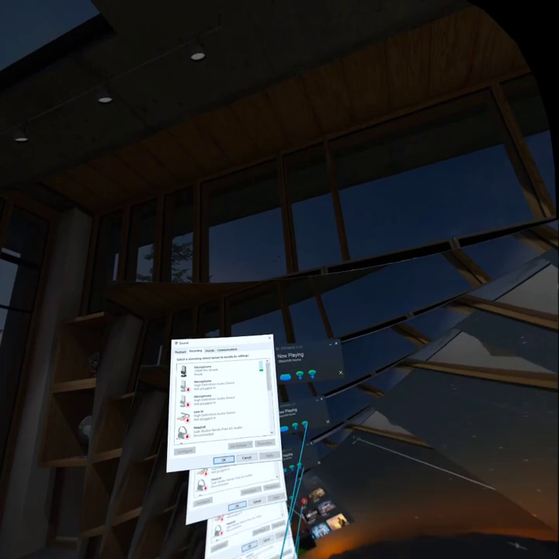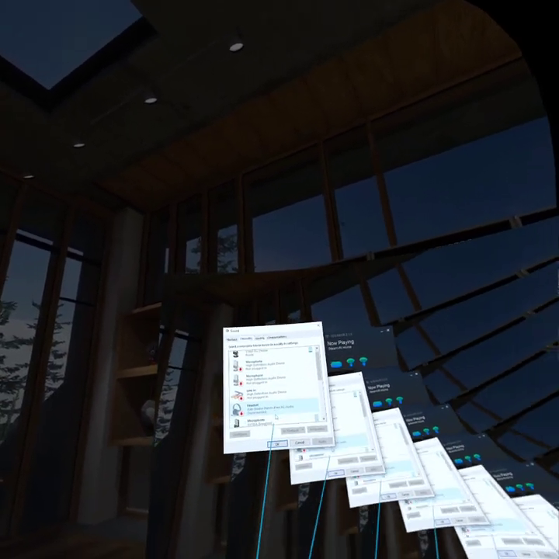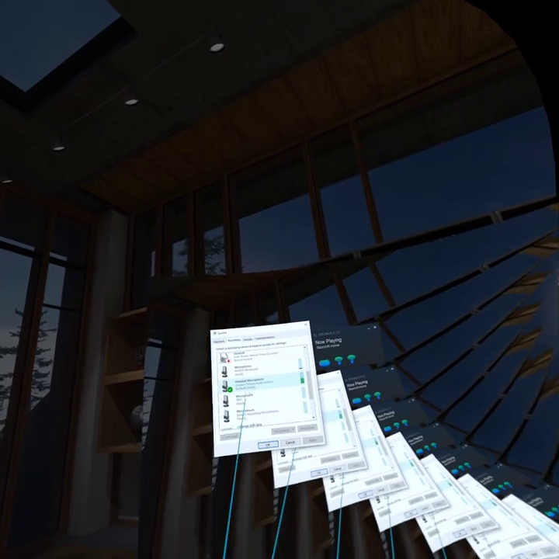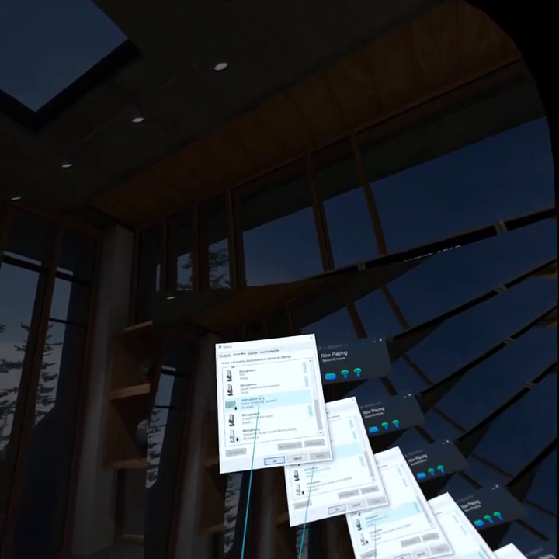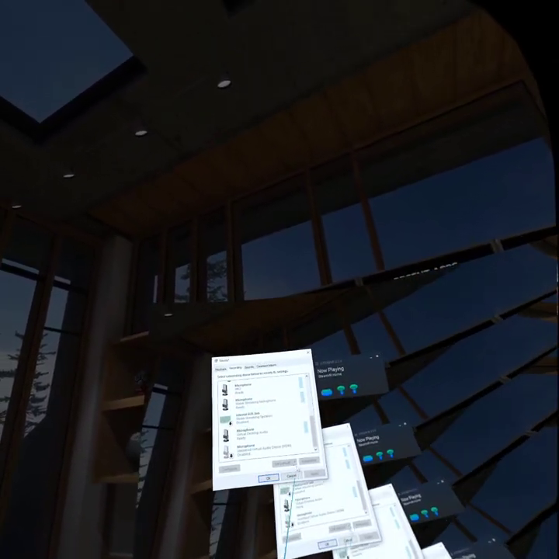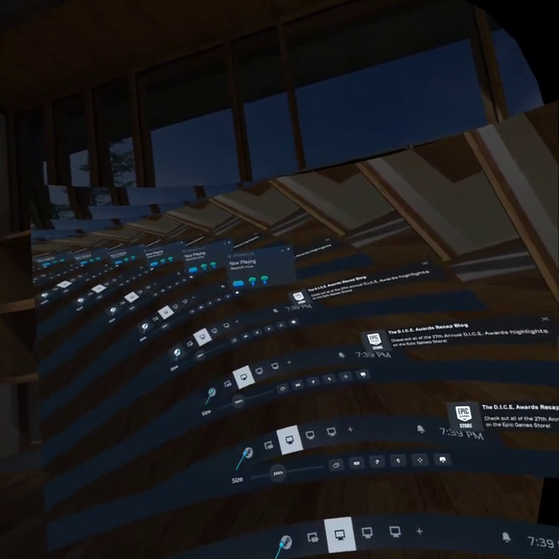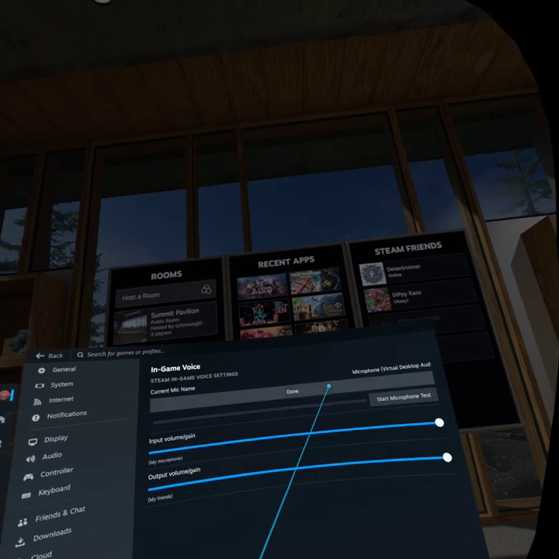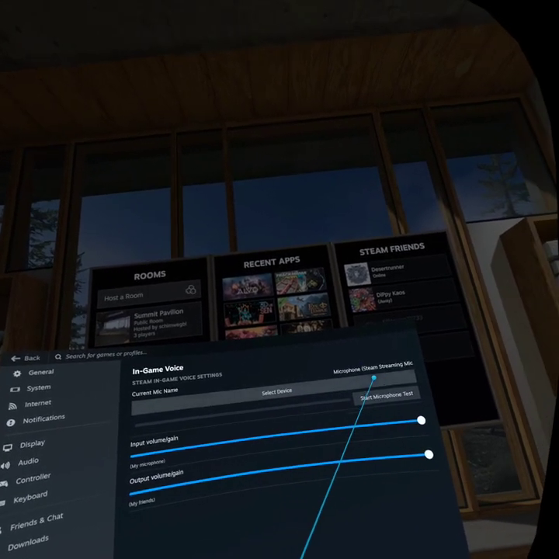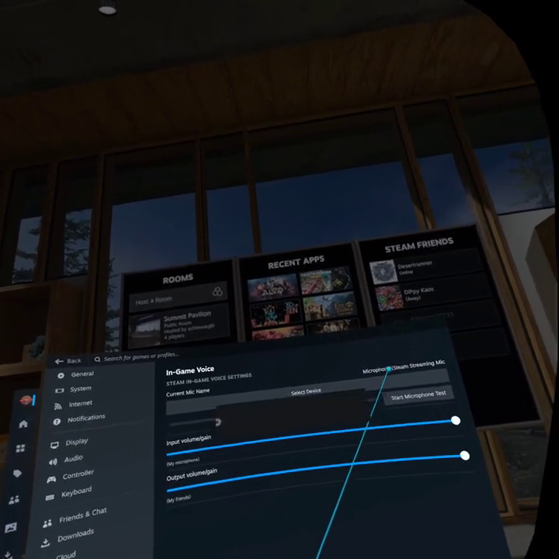So it opens this sound setting. You'll need to select which one you want here. Typically it should honor your default, but it could honor something else. So if we need to change it, we'd change it here. We'd say apply, okay. And then we'd go back to our Steam and then say done. Then it should set to what it's supposed to.